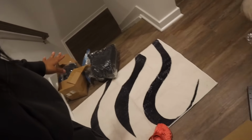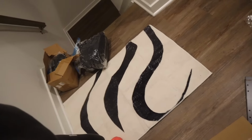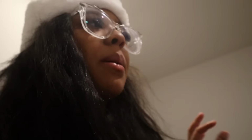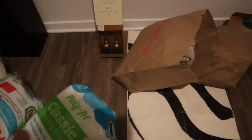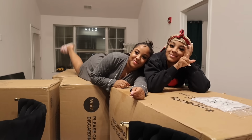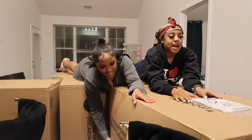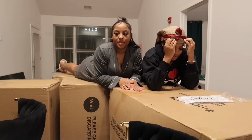The bookshelf. So I got this rug from Amazon, and it's supposed to fill up the whole room, but it's this big, so I don't know what I was thinking, but we're gonna find a black rug because this room theme is gonna be black, white, and gold. All of this B-bag stuff. We also got a rug, curtain rods, because we're gonna put curtains from here to here. But they're here, so we're about to open them up.